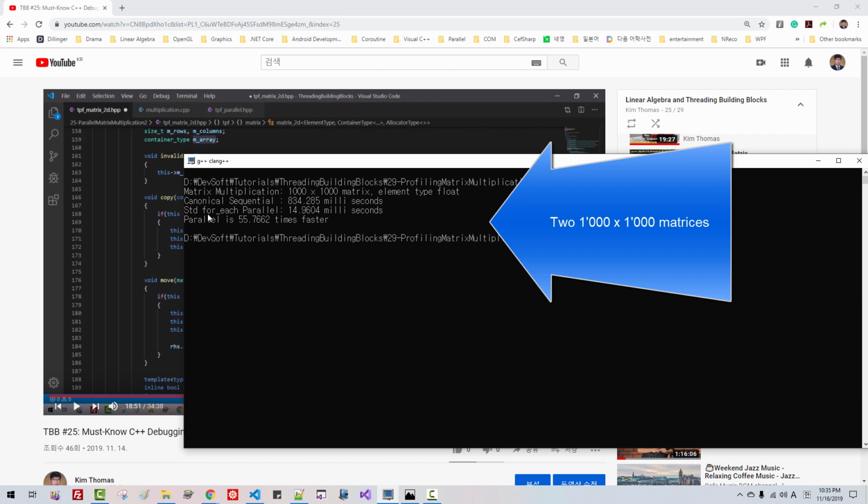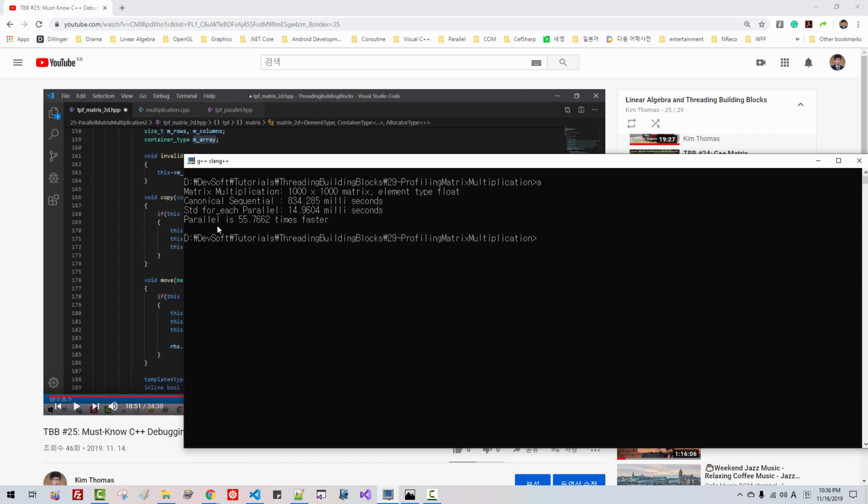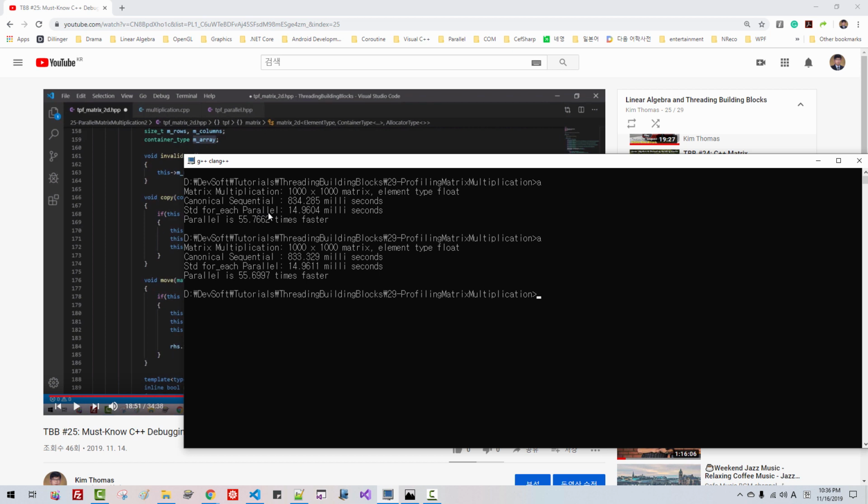In the case of the standard for each parallel algorithm, it took 14.9 milliseconds. So my simple parallel algorithm is 55 times faster than the sequential algorithm. If I try again, it also gives the same result.